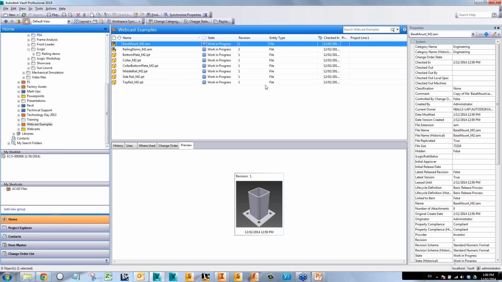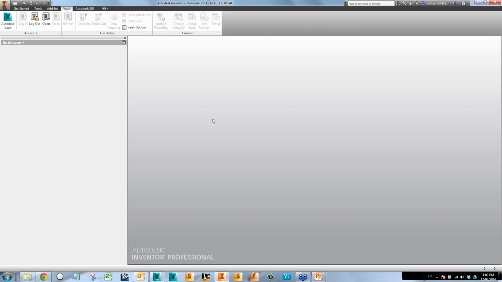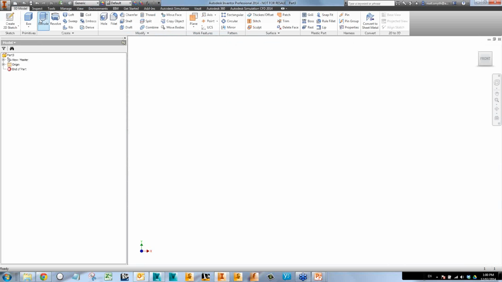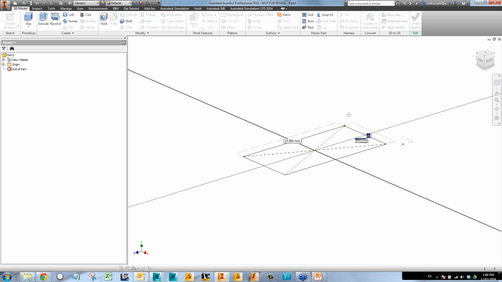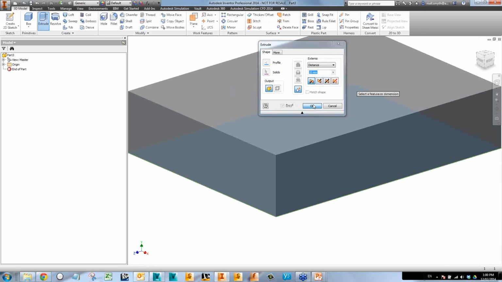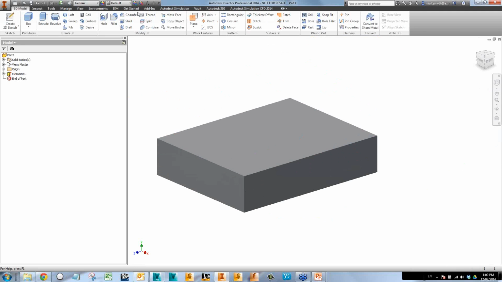So the next thing I want to look at is the basic check-in and check-out process, and we'll use Inventor. We could use AutoCAD, we could use Excel, and we'll use Excel in a little bit as well. So let's switch over to Inventor, and just create a very, very simple part. So I'm not going to spend time modeling anything in particular. Just going to put in a box, put it on this work plane, extrude it out, and there's my part.